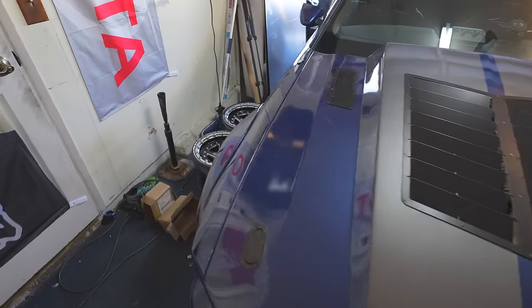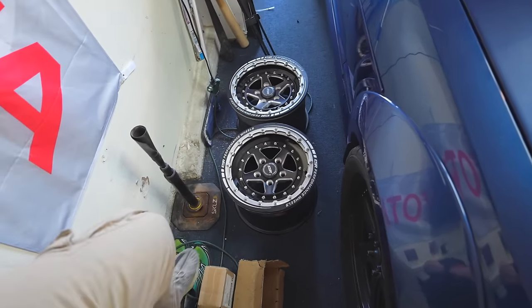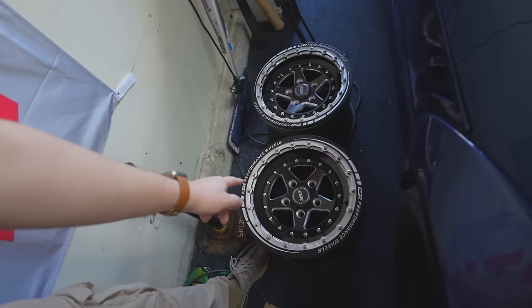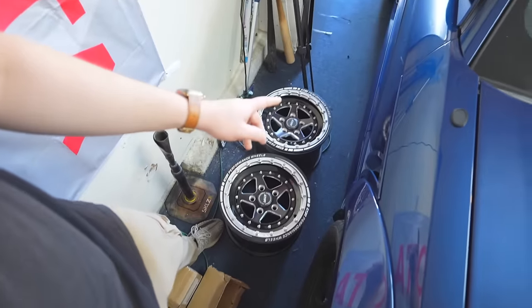In order to get a fair race we need some meat on the Supra as well, so we've got a big day - two cars, new wheel setups, very fun. I shouldn't say new because the wheels we're putting on the Mustang aren't new, they've just been broken for a long time. Finally we got the barrel to replace the broken one. Let me show you guys the wheels - come around this way. You guys have seen these before, these are the wheels I used to have on the car.